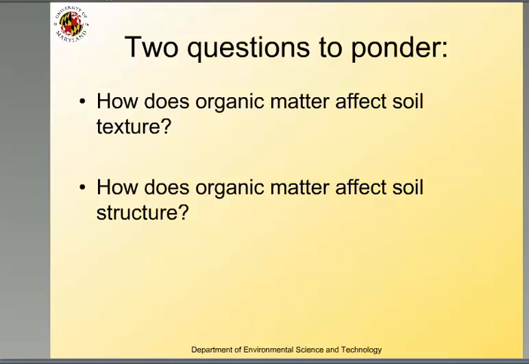So here's a question for you. How does organic matter affect soil texture? Think back to the definition. How does organic matter affect soil texture? Texture is the proportion of sand, silt, and clay-sized mineral particles in your soil. How does organic matter affect that? Hold that thought. And then, how does organic matter affect soil structure? Let's go back to the first one. How does organic matter affect texture?